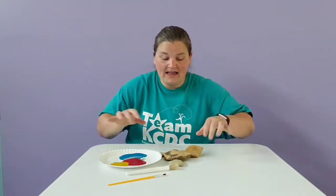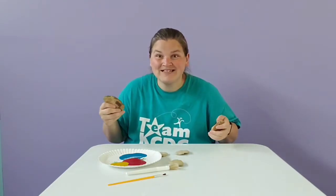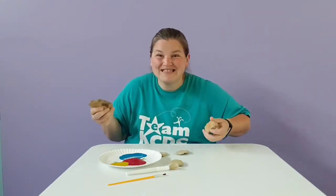Today we have a really fun activity for you. It is rock painting, right? Rocks? That's so cool. So first things first, you just have to go out and gather some rocks. You can get different sizes, different colors, different shapes, whatever you're feeling, whatever your caregiver is gonna let you bring inside to paint. Or if it's a really nice day, you could do this all outside and paint outside. But first things first, you gotta collect those rocks.